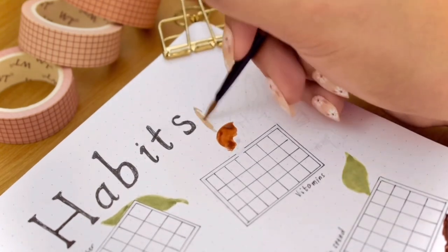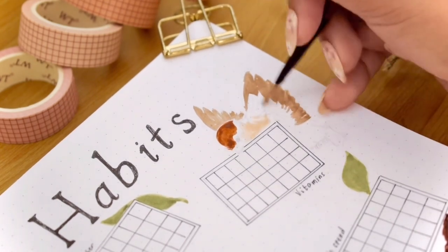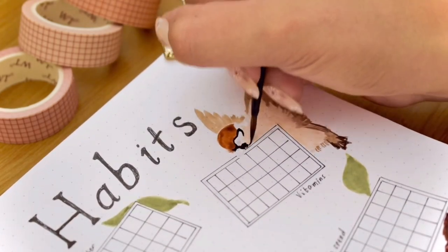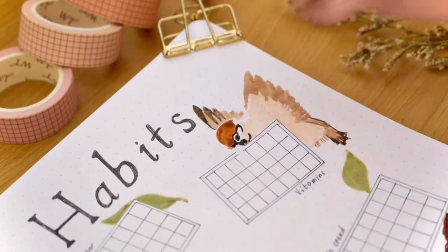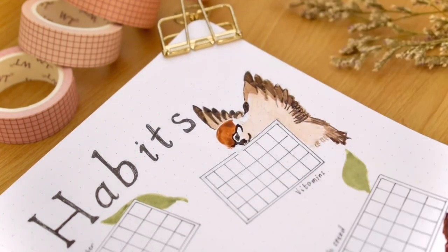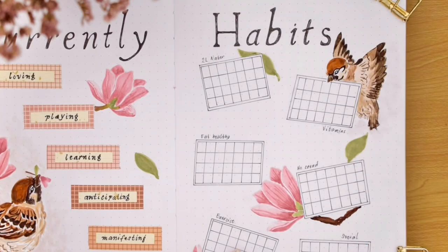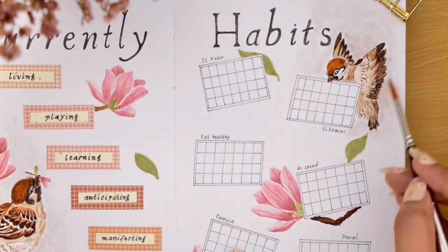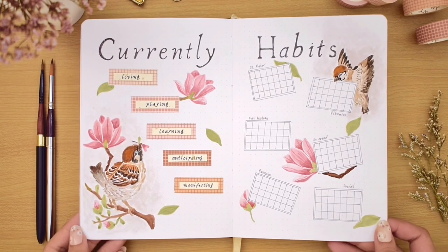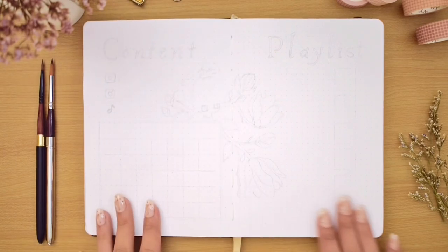On this corner of the page I am painting a flying sparrow holding one of these boxes in its beak, which also makes the placement of the flying bird perfect for the direction where the sparrow from the currently list is looking. I don't want to sound cheesy, but I think this theme goes really well for the Valentine season, although these elements are mostly associated with spring. The last thing I added is gray shadows around the bird, and we are done with this currently list and habit tracker spread.